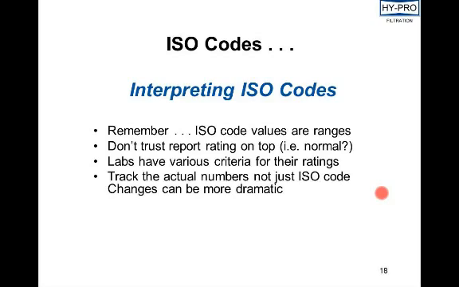What most people tend to do is they just look at what it says on top of the oil analysis report. They get a status. Is it normal? Is it a monitor? Or is there danger? Or is it a critical? And we have to remember that labs have different criteria for their ratings. What may be critical for one lab may be normal for another. So it's important to understand what your target ISO code should be and then how to monitor them and how to interpret them.